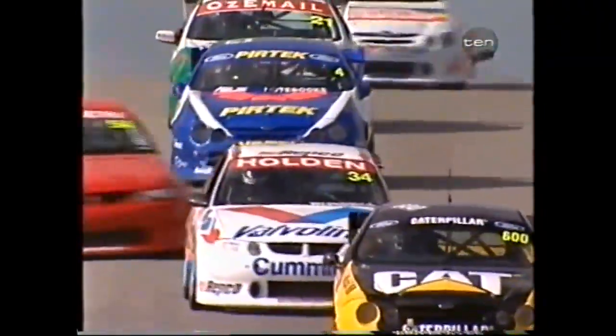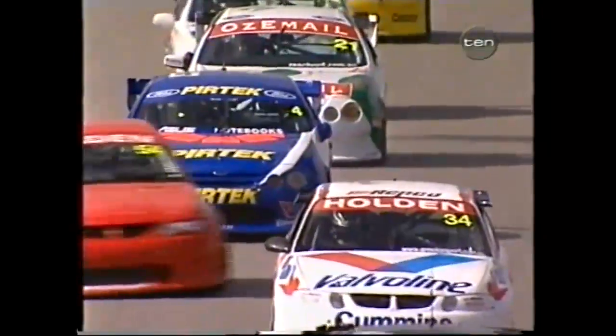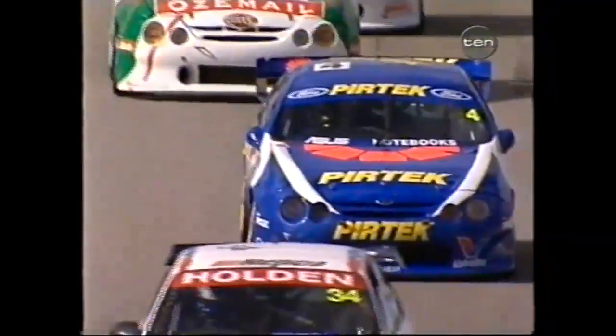Just a bit of an update from the pit lane. It seems Marcus Ambrose is the only driver out there who will have a green set. It's a green set of tyres on the rears only, so he's coming for 15th position. Watch out for him. He looks like he's going to be in for a bit of a charge. As for the rest of the teams, well, I think it might be a bit of a Torvill and Dean experience out there this afternoon. Right about that, Grant, it'll be skating.